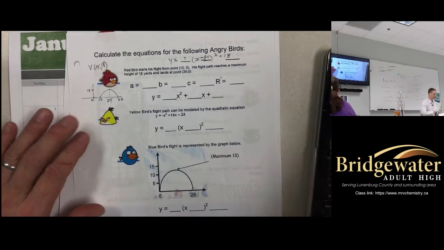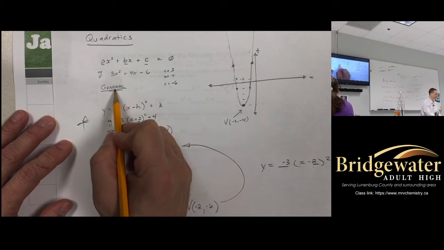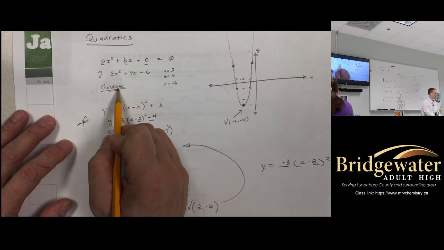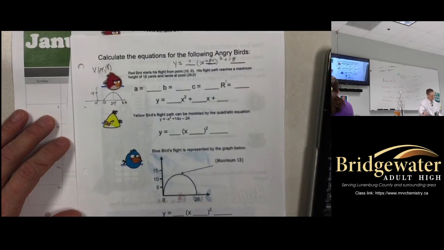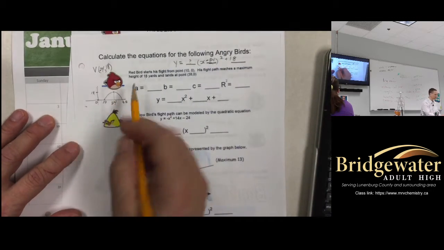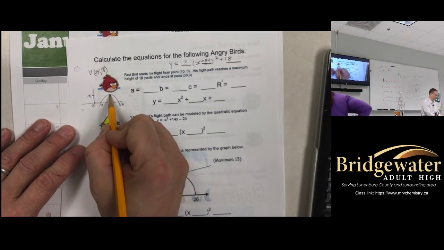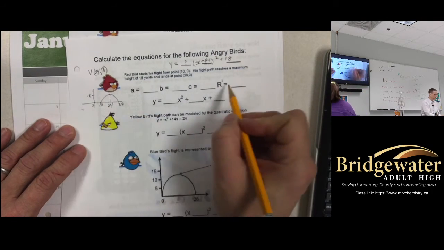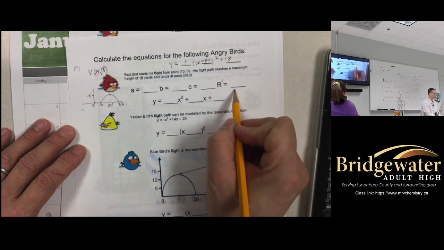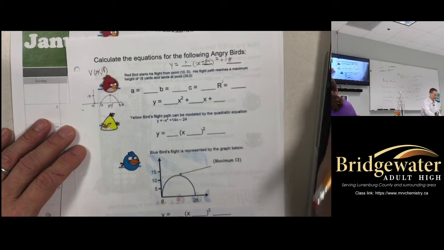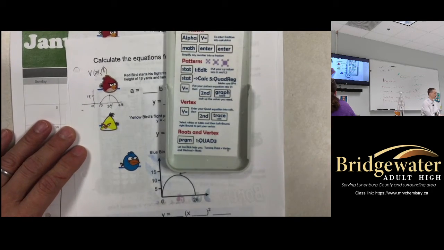So if I go back to my notes from earlier this morning, that's A, B, C format. That's the general format. That's the format that the calculator prefers. So I did it using visual, I didn't really use the calculator. I did it the normal human way. But it looks like, even with R squared here, they want us to do it with the calculator. Okay? Now, I can't remember how to do it with the calculator, but good thing I wrote it down.